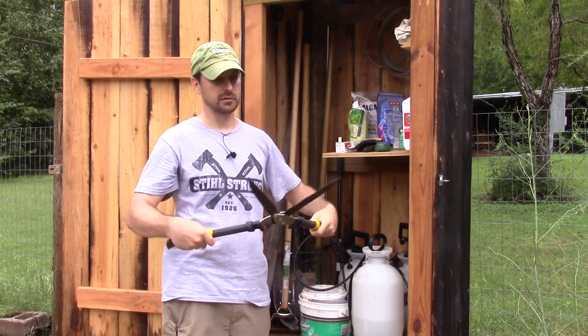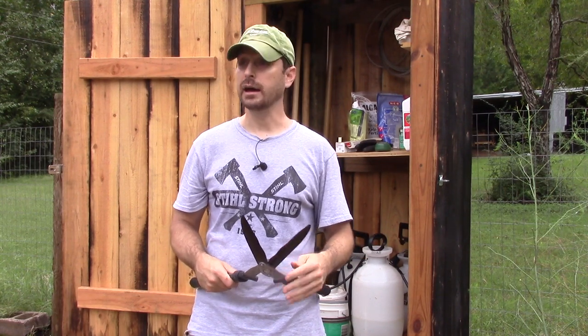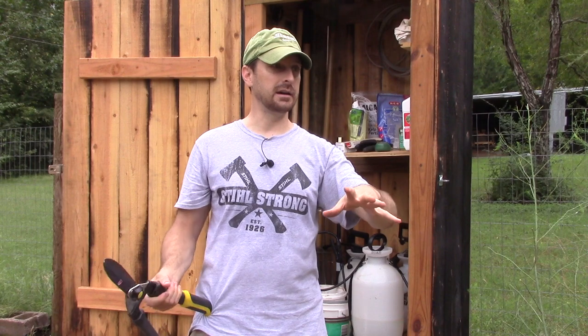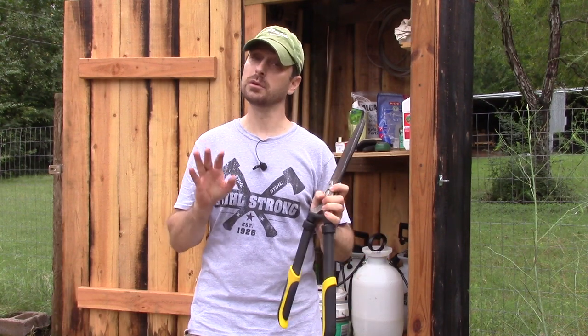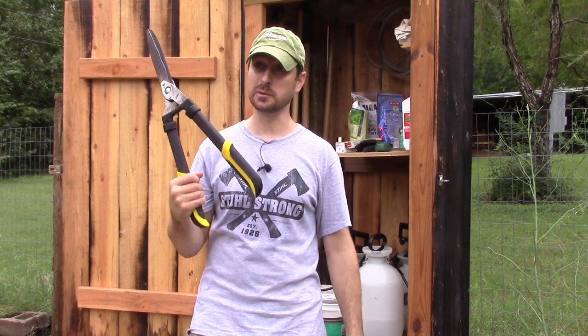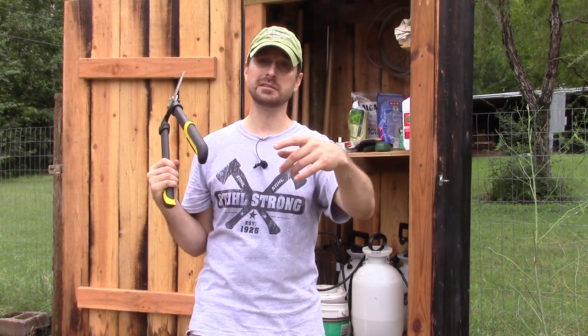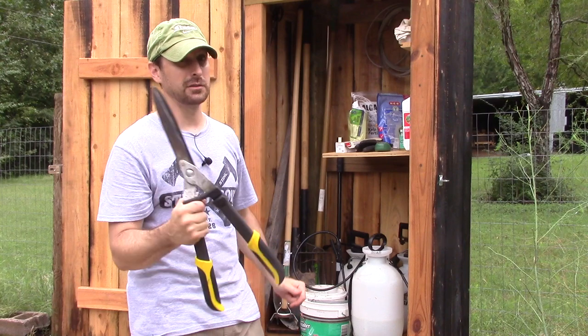We have a pair of large pruners. You wouldn't think you use these a lot, but I use these a lot here in the garden to trim back plants that just get crazy out of control — like our oregano, bee balm, lemon balm — those things just get out of hand really fast. And our sweet potatoes have way overgrown the area we planted, probably 30 by 10 feet, and they're out in the yard, down near the peanuts and towards our peas. These are great to have in the garden.